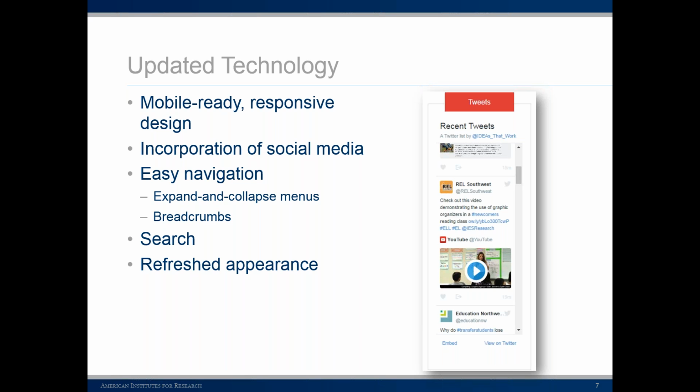The site also has easy navigation with many different ways to navigate around the site. There are a couple different navigation menus, which I can show you when we look at the home page. There's a couple different search functions that you can use to search both the site and around the OSEP network, and then it has a refreshed appearance, which looks really nice.